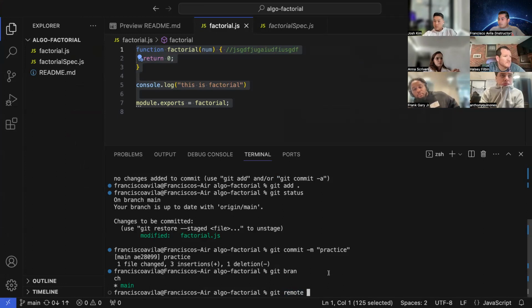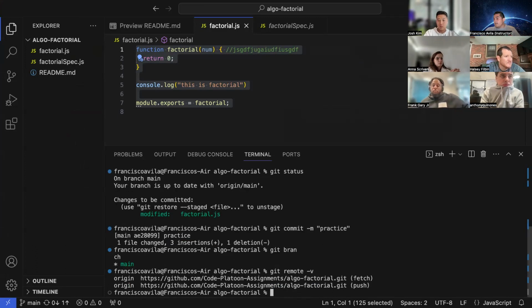I'm going to say git remote -v, to tell me the current remote I'm working with. And it's going to tell me, hey, this is currently where you're connected to. You're connected to Code Platoon assignments at Algo Factorial. But that's not where I want it to be connected. I want it to be connected to my repository.